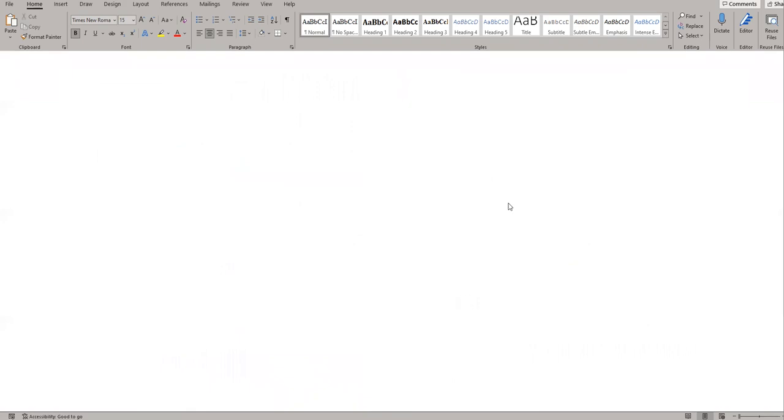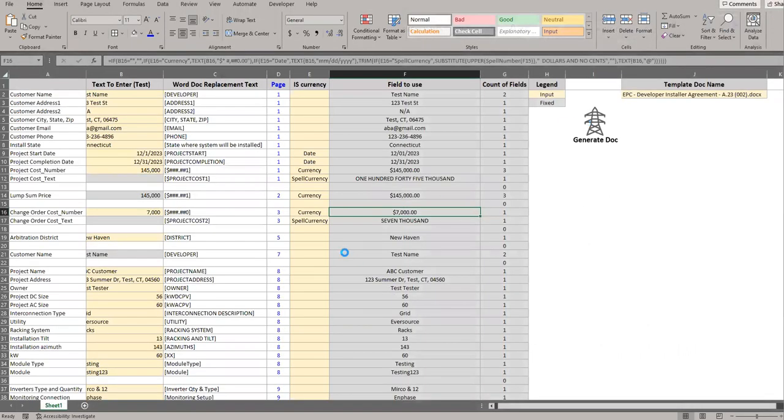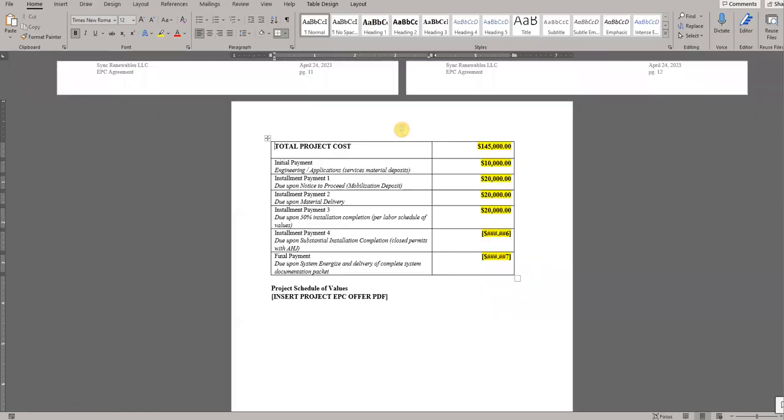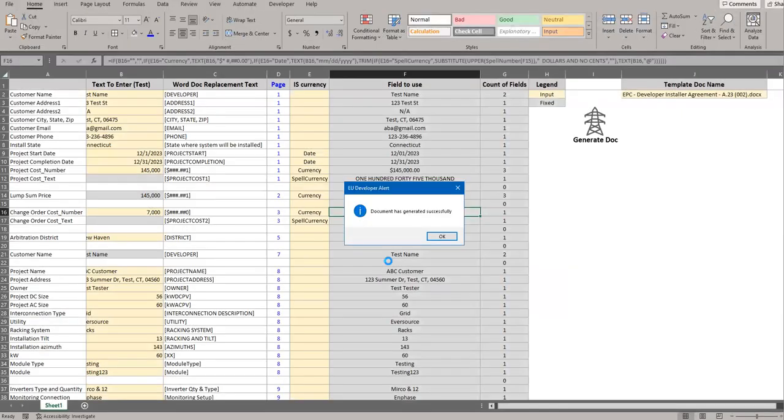Let me generate another document. Let me click another time and see. So it took around 25 seconds.